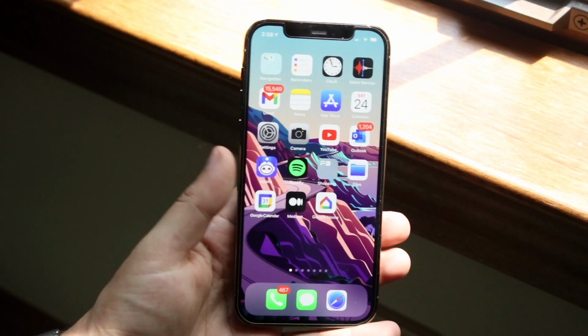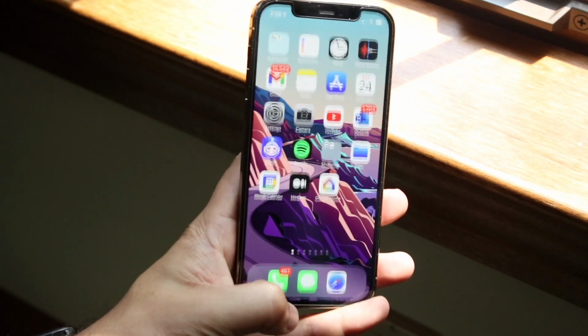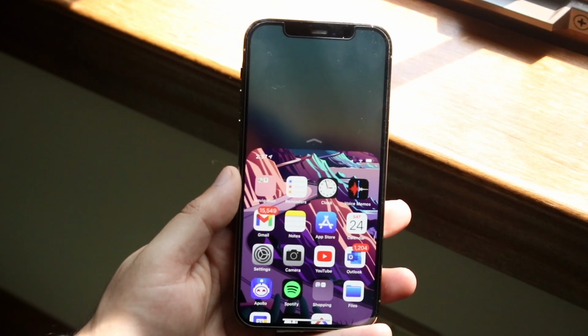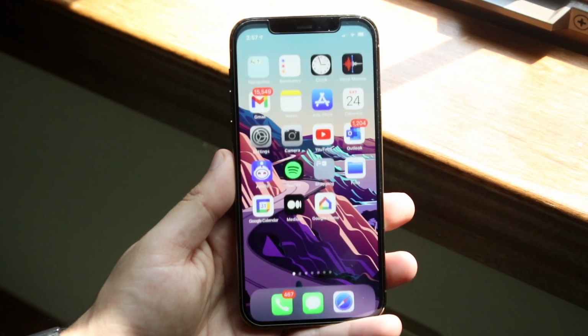Well, it's essentially if you have an iPhone like a Touch ID iPhone, or a notched iPhone like this, if you swipe down from the side like here, or if you double tap the home button on an iPhone 8 Plus or something, you basically come into this panel. Now, you may not even like this and you may want to turn it off.